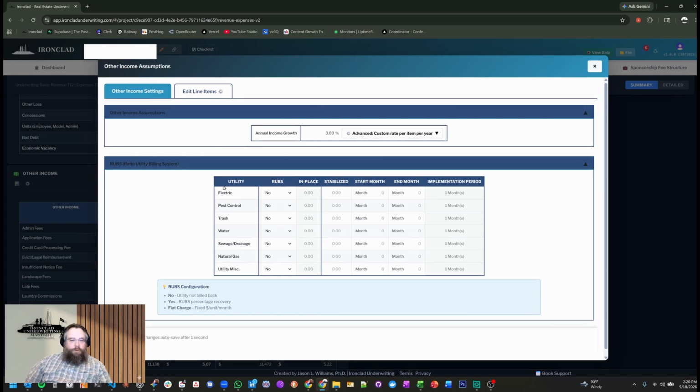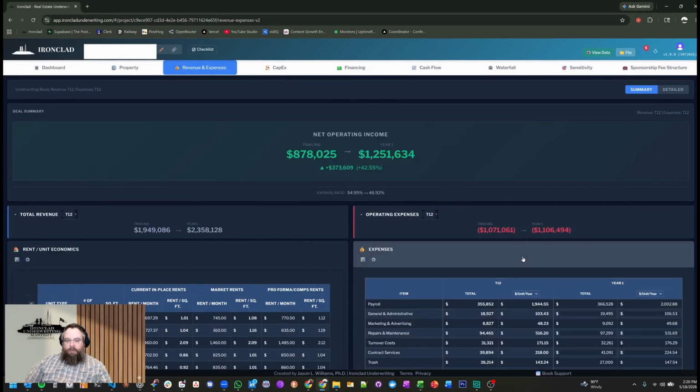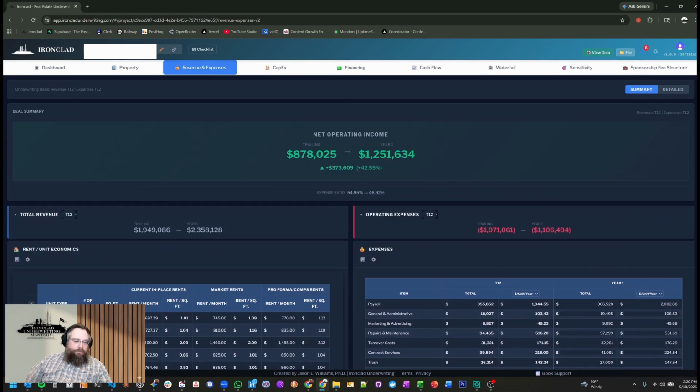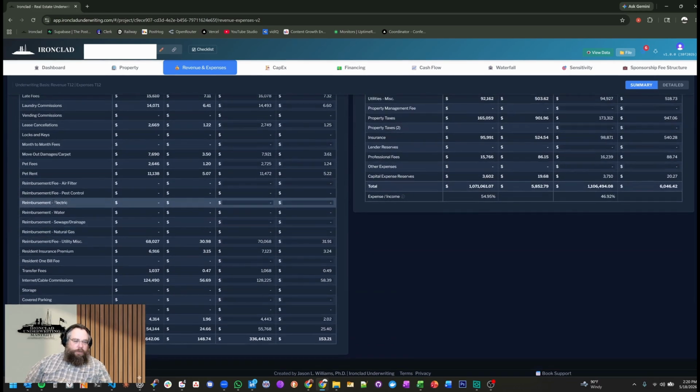Here, if you're going to implement RUBS, I haven't read the OM yet to see if it's all bills paid or anything. Let's look at the expenses and see what the utilities are. Let's see if it has income.